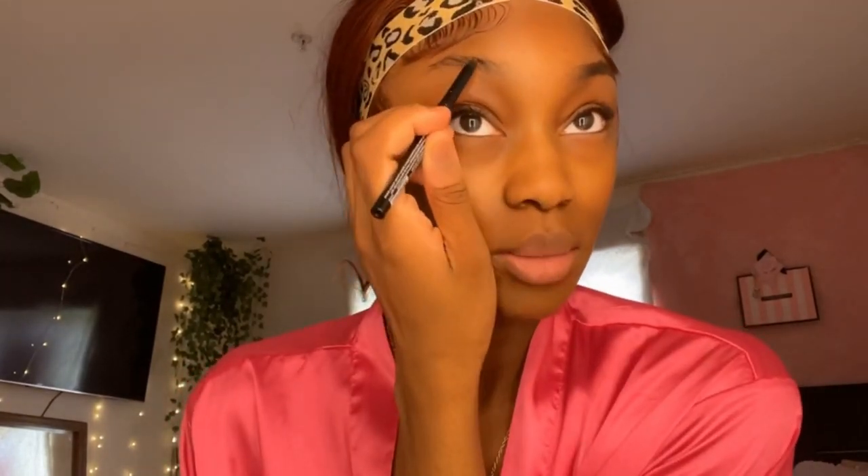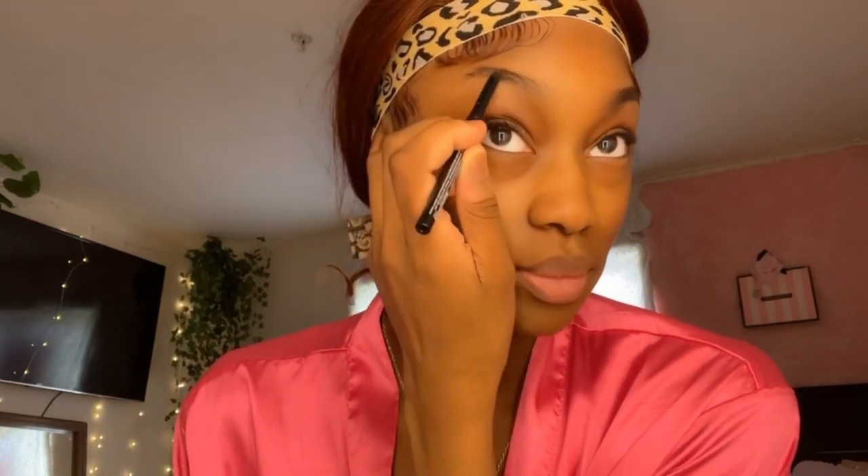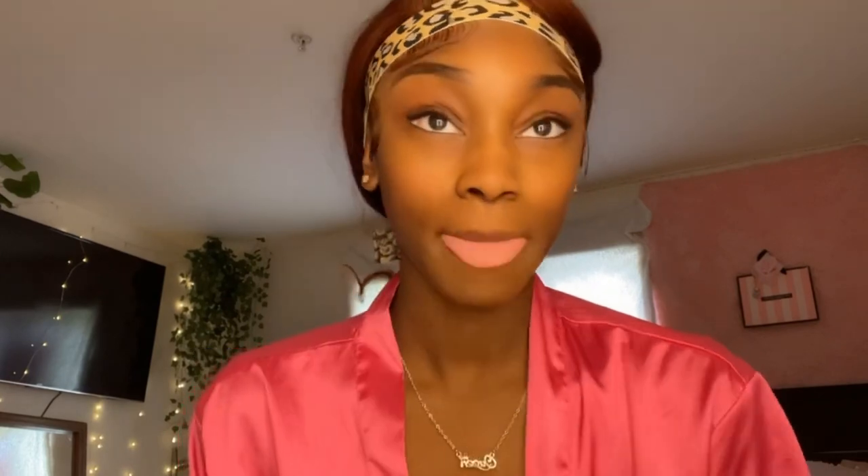I probably should get this one on video. I kind of just do the same thing — just get the shape right there. This one I be struggling with to get the shape. Okay, basically the same thing. I had to move my edges out the way because I don't like when they be touching my eyebrow. I can't conceal. My brushes are over here — I don't have that many because I go to the dollar store to get them or Claire's. For the concealer I just use this little bitty brush.